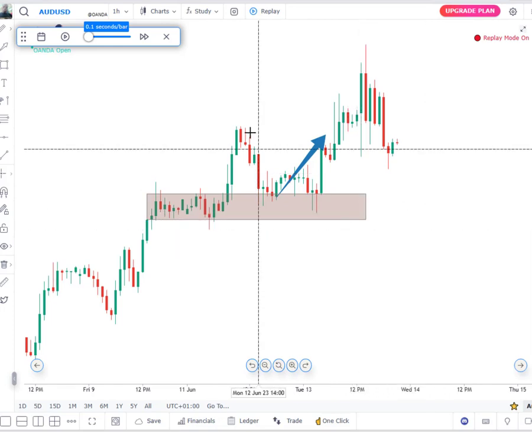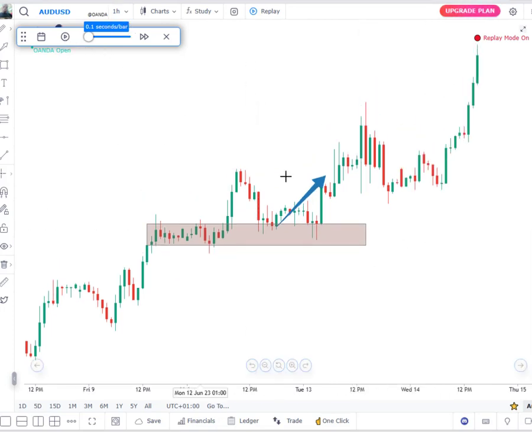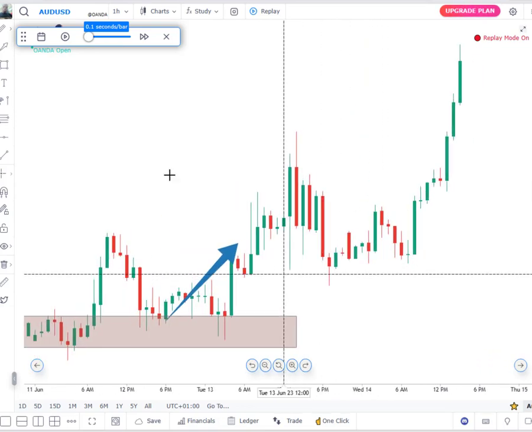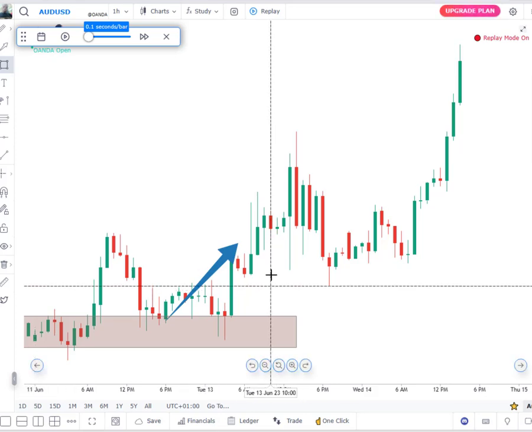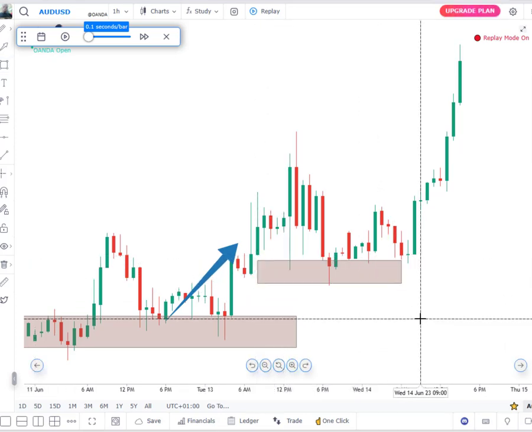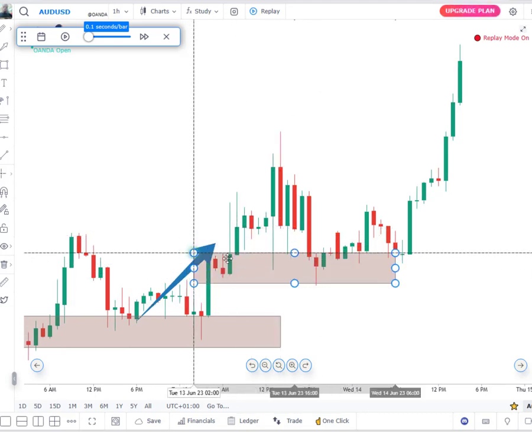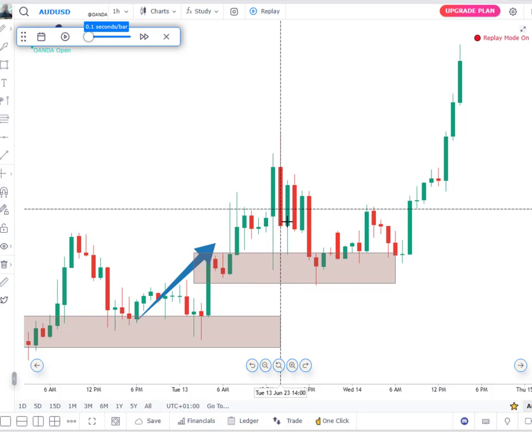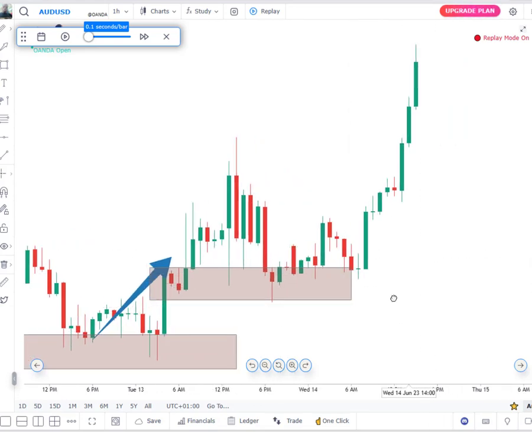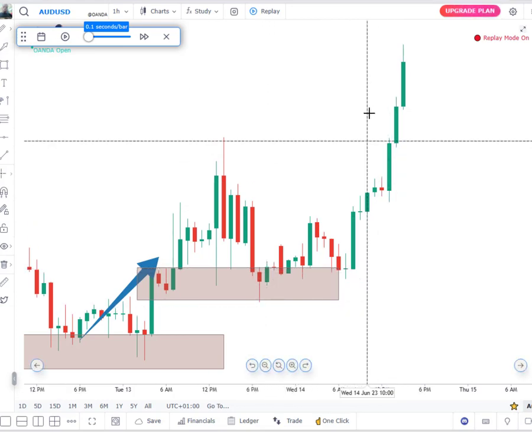So now what we are going to do is talk about identifying high probabilities. Because if you look at this zone here, this is another demand zone based on the concept of wicks. You see that price left a lot of wicks here. You can see how price comes, you get rejected around this zone. You see a lot of wicks around here, rejection, rejection, rejection. So price came and then tapped. Now if you enter based on that, your stop loss below, you want to be targeting the high.